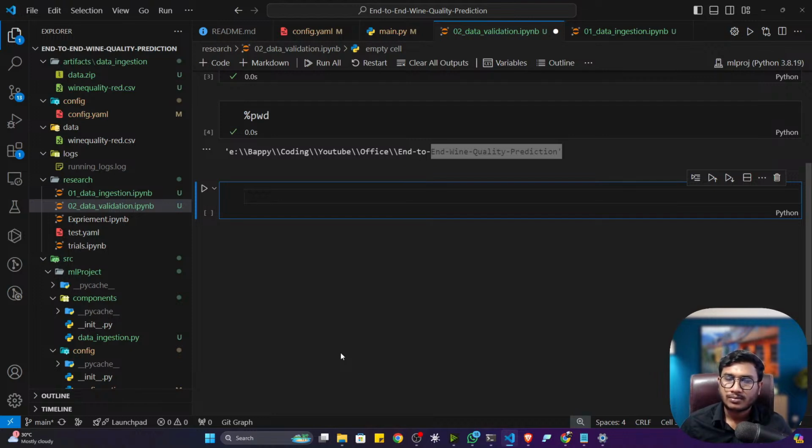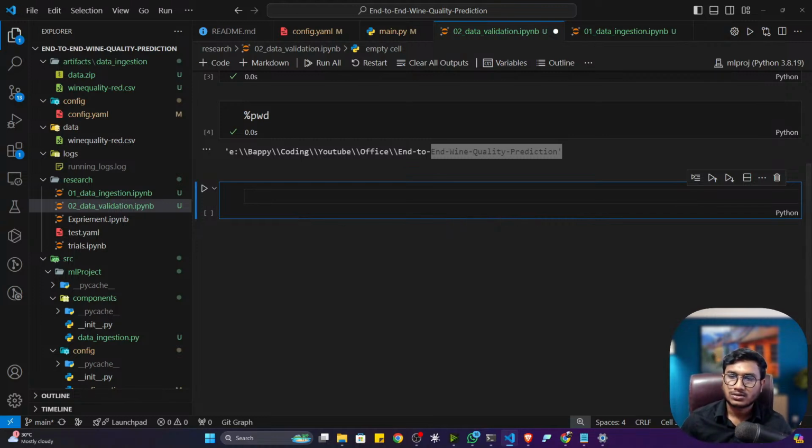I will proceed with the training, because at the end training would be costly, right? If I'm taking any, let's say, instance on a cloud platform, and I'm training my model there, it would be costly. And if one of the columns is missing, I won't get my desired output. So why do unnecessary computation? That's why first of all we have to check whether our data is in the correct format or not. If it is, we'll start with the training. Otherwise, we'll stop the training and raise the exception.